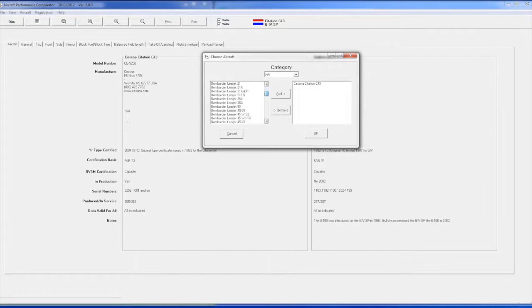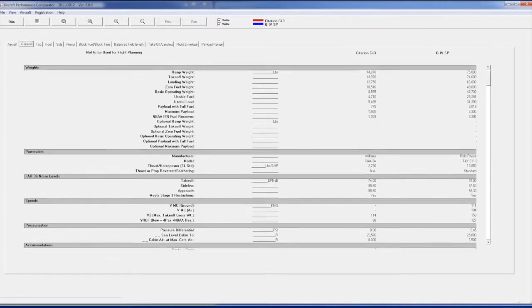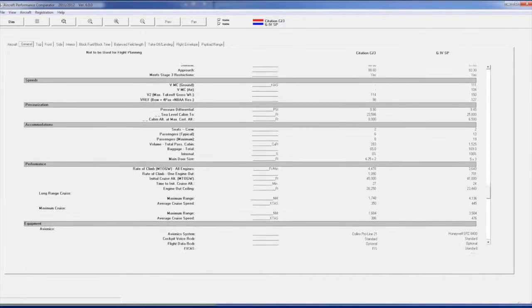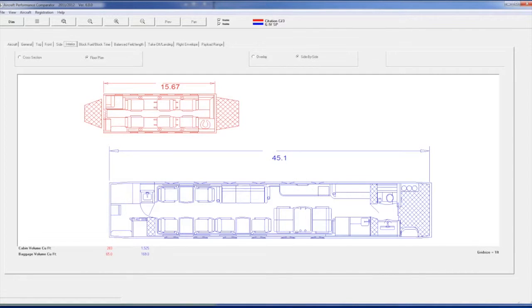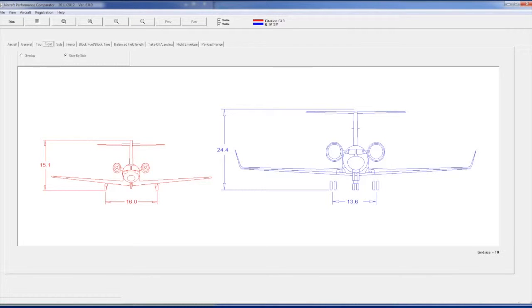We also, on the third screen, have an airplane performance comparator. We can start talking to the prospect very intelligently with industry-accepted sources about what the cost of operation of his Citation 3 is compared to the G4 SP we're trying to sell him, maybe what the range differences are, the different seating configurations that he can get in the airplane. We can tie that all back into the market values.